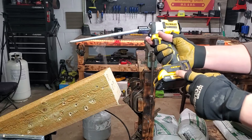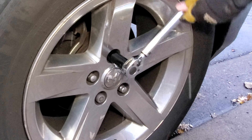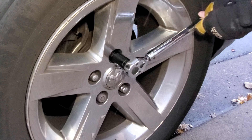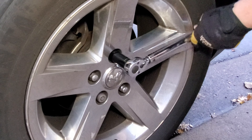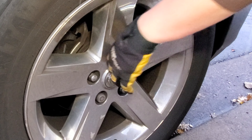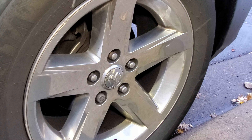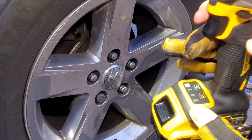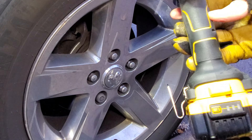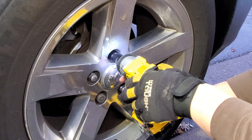We're just going to jump right into it guys — 200 foot pounds on the truck, let's see what you can do. Snapped my lug nut stud off — there we go, a little over but it'll work. And of course it just started snowing here in Minnesota. On speed two — you guys see that? Here we go, 200 foot pounds. Oh yeah, like it was nothing.